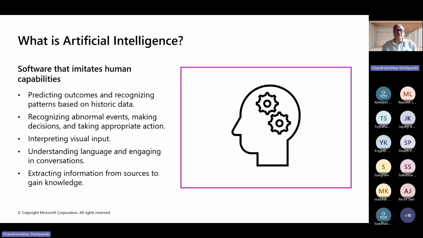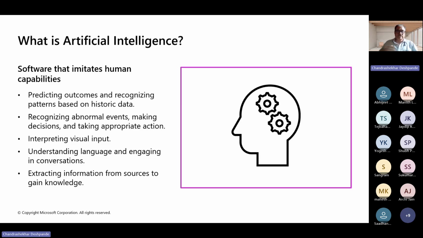Recognizing abnormal events, making decisions, and taking appropriate action. Your system will go into the data to understand the patterns there and understand anomalies in them. Your system will go into videos, audios, and images to identify anomalies and will take actions to either bring those anomalies to notice or fix them.